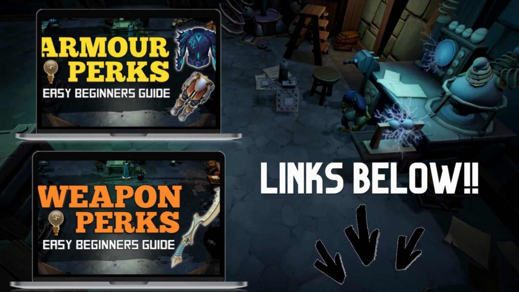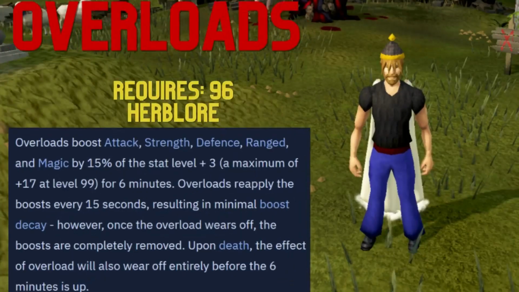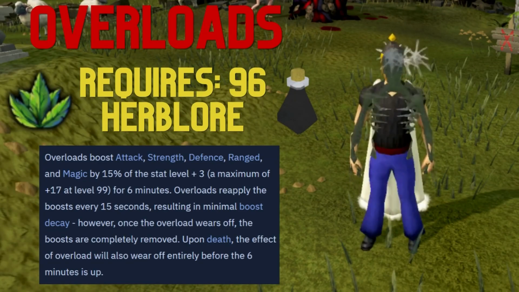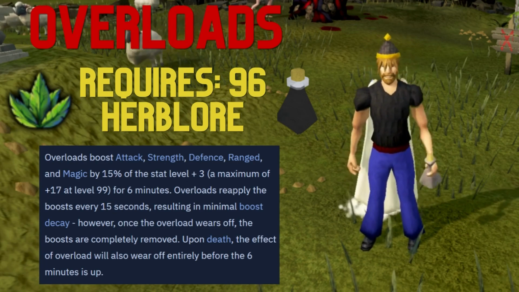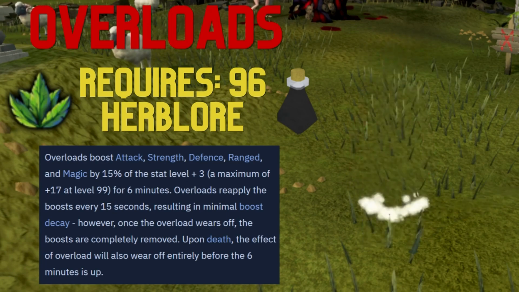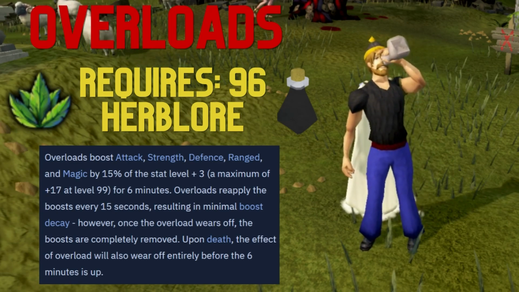Alright, so moving on, the next most important core PVM unlock is going to be Overloads. Now, Overloads are a potion requiring level 96 Herblore to make, and what they do is they boost your attack, strength, defense, ranged, and magic level by 15% plus 3 of the stat level for 6 minutes.